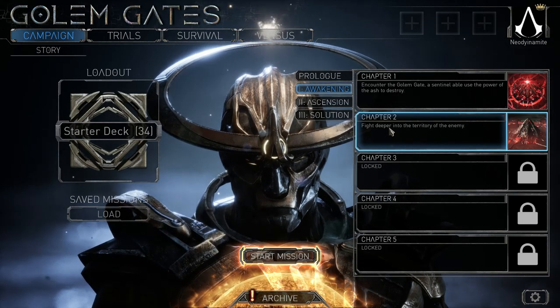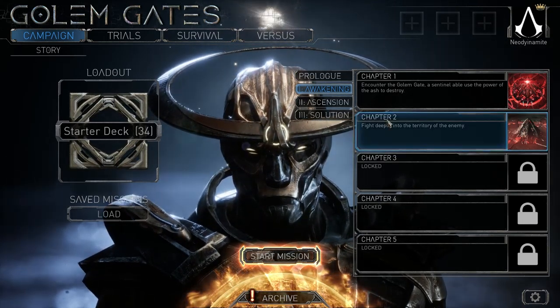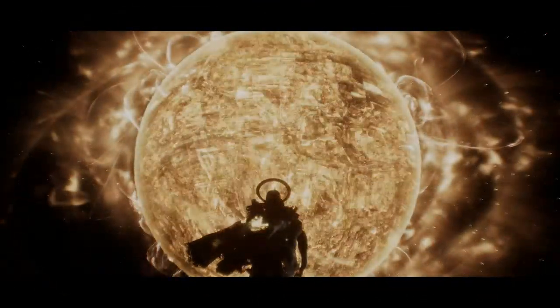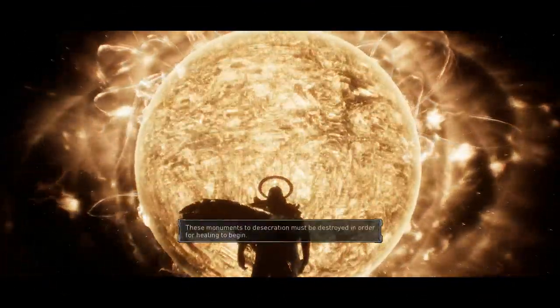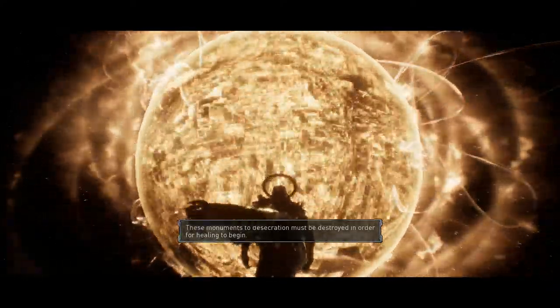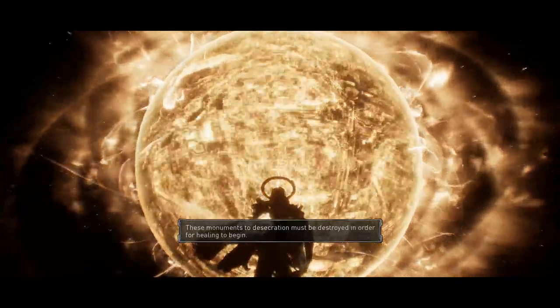Now, let's go to chapter 2, fighting deeper into the territory of the enemy. Let's go. I have a bad feeling about this. These monuments to desecration must be destroyed in order for healing to begin.